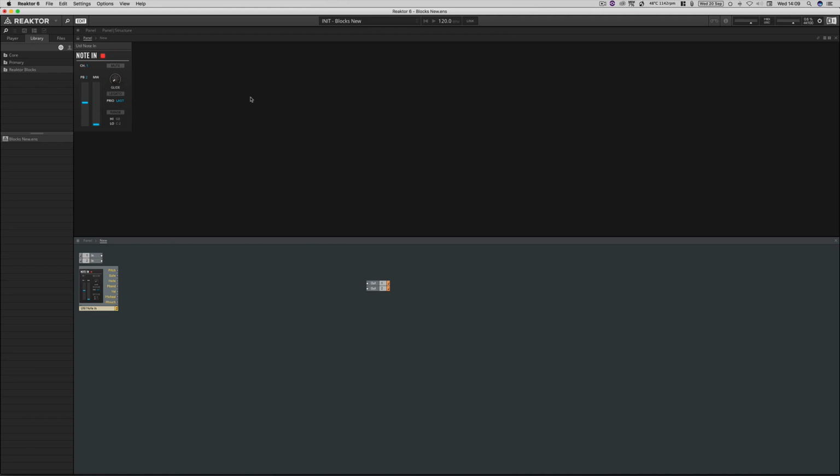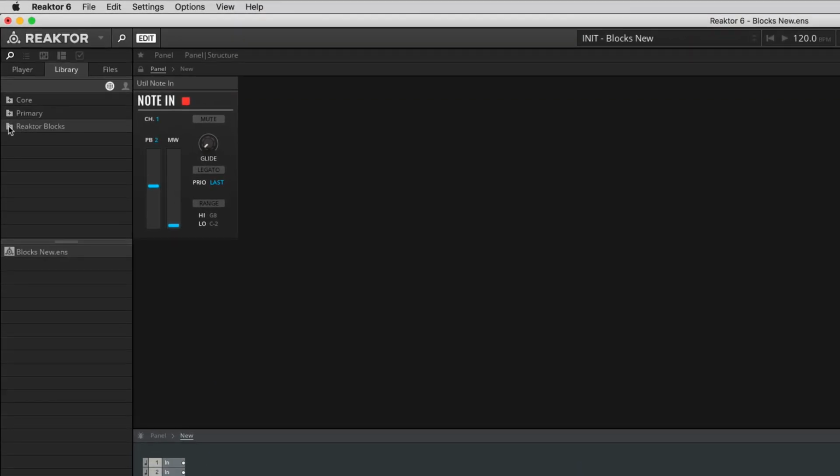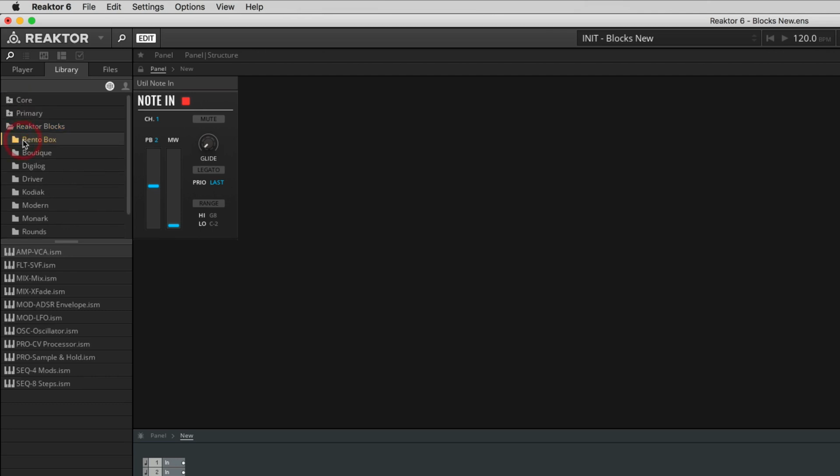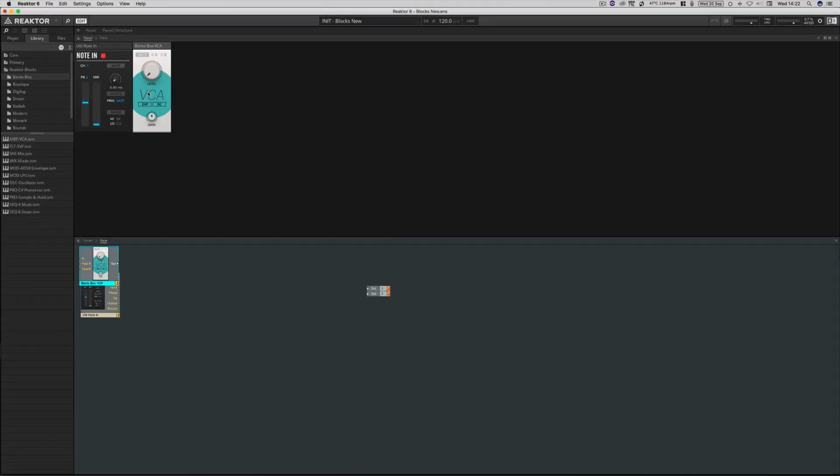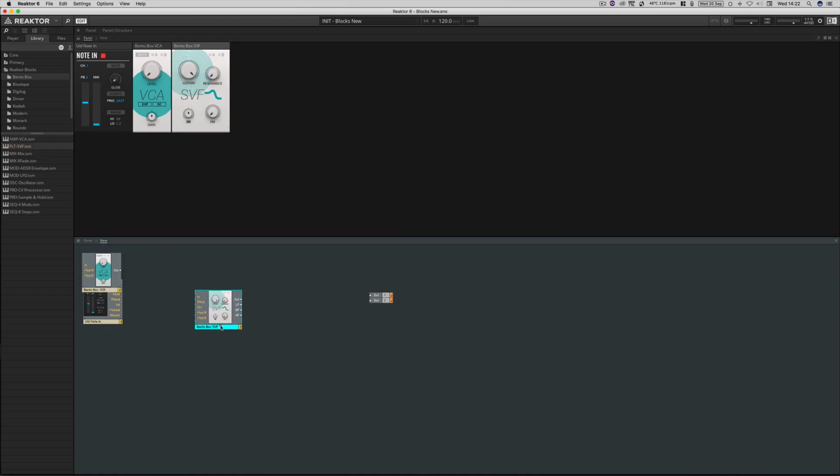Now, how we go about adding certain modules is if we click down onto Reaktor blocks here, like I mentioned, we've got various different additional blocks as well. The most frequent one that you'll probably end up using is this bento box. It's got a whole range of useful tools in there, such as filters, ADSR envelopes, LFOs, and of course, the essential oscillator. So in that bento box folder, we can simply choose which modules we want, and we can drag them into our main windows there. When we drag them into the top windows, they automatically start populating into the edit windows below that.